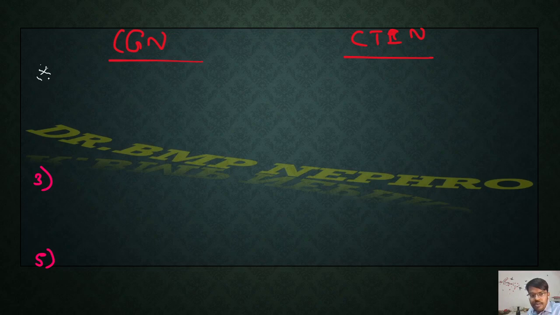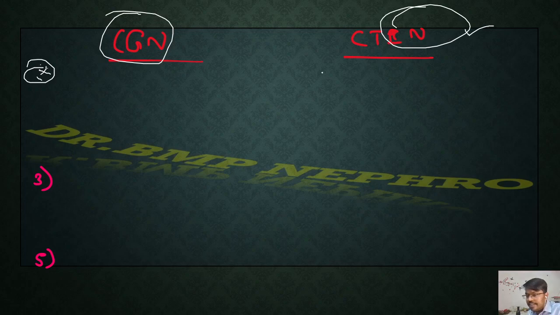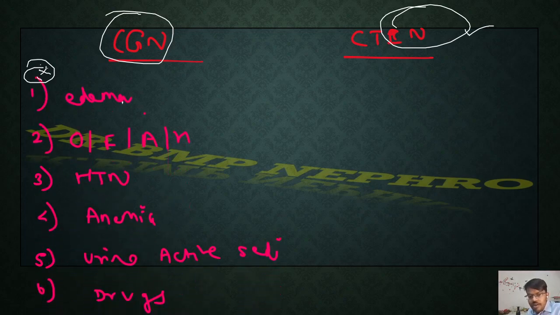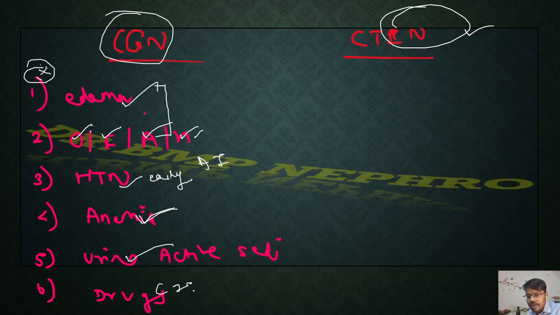Only one point I want to mention over here is whether you will tell chronic glomerulonephritis or chronic tubulointerstitial nephritis after history. How to tell? In chronic glomerulonephritis, the edema is early. Presence of oliguria, proteinuria, anuria, hematuria, and rapid progression is common in glomerular disease. Hypertension is early onset in glomerular disease. Anemia is there, but it is early and severe in chronic tubulointerstitial nephritis, though anemia can be there in both. Any autoimmune feature can be associated. Urine might show active sediments. The patient might be on immunosuppression in the pre-transplant period. So from the history, these are all the points favoring chronic glomerulonephritis.